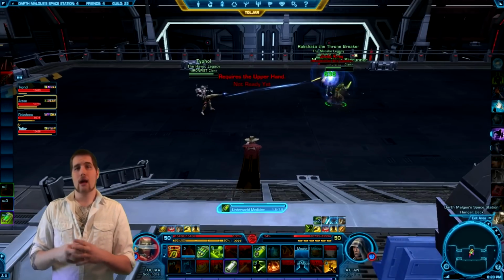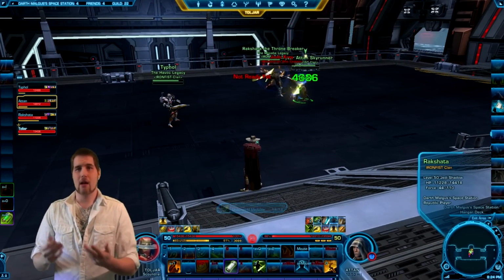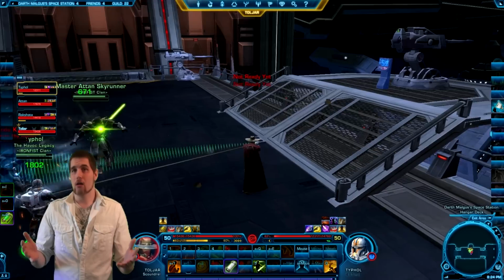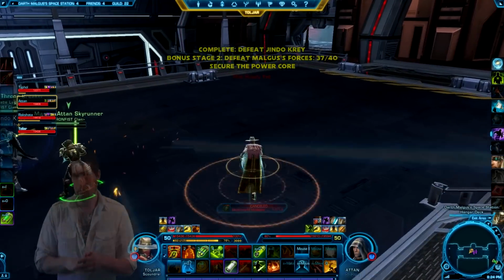Just make sure that you're constantly moving around, avoiding the missiles, and he will knock people around every now and then. He'll just kind of run over and punch them. Not a big deal. Doesn't cause that much damage at all. So a relatively easy fight. You should be able to do it with very, very little effort.